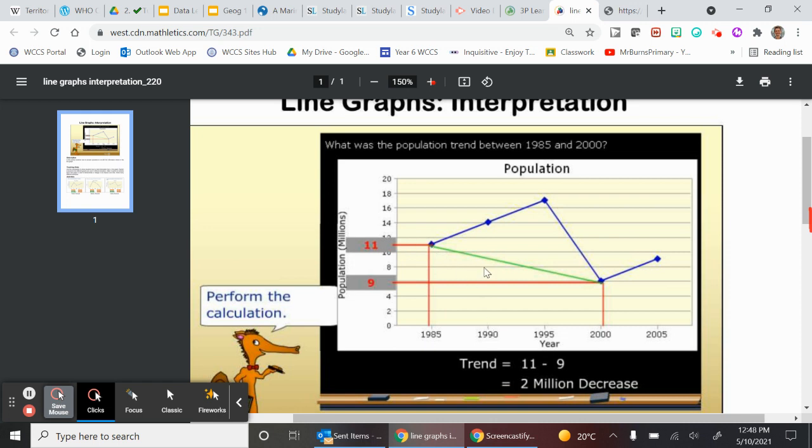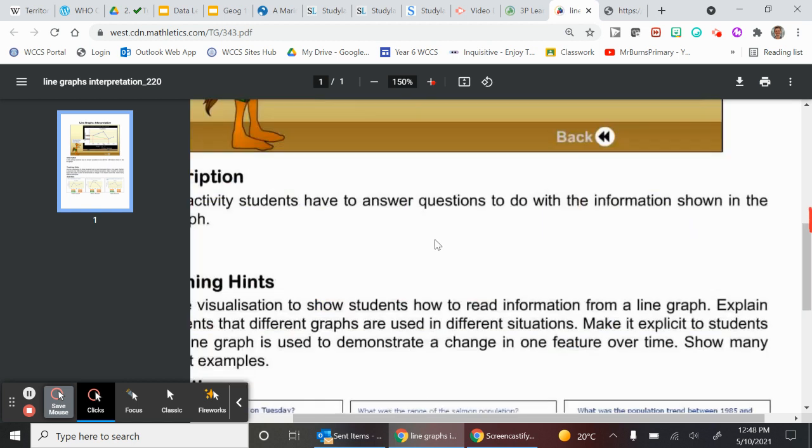Maybe in 1990, 14 million people lived in Australia, and maybe in 1995, 17 million because just between the 16 and the 18 there's a 17, so 17 million people. That nine's wrong by the way, it should say 6024, that's what it should say.